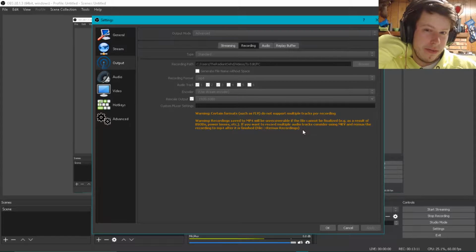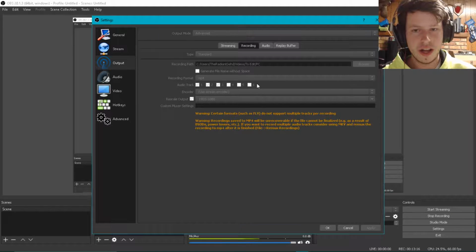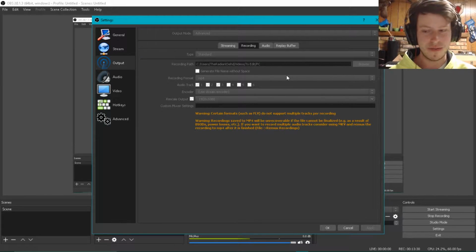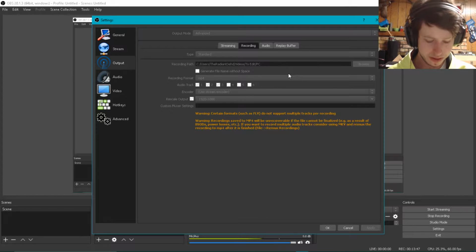If you go into output and into the recording section, this is kind of an odd trick. I had to figure this out myself, but here you can see there's multiple checkboxes. I believe if you're not actually recording or streaming, these will be available for you to check and uncheck. I record as an MP4. You guys might prefer other things, since MP4s, if your computer crashes or you close out of the program without stopping your recording or anything, or just whatever else happens, it does corrupt your video, which kind of sucks. I love getting creative with corrupted videos, but even so, it really does suck.